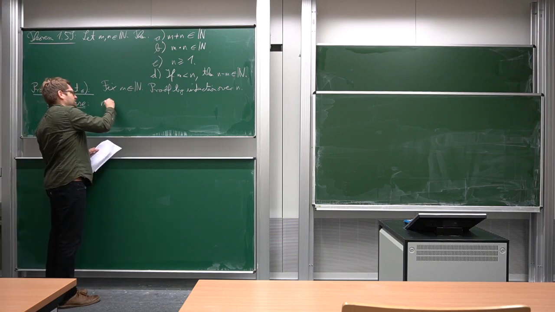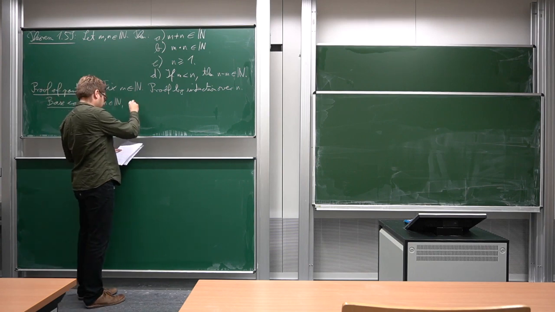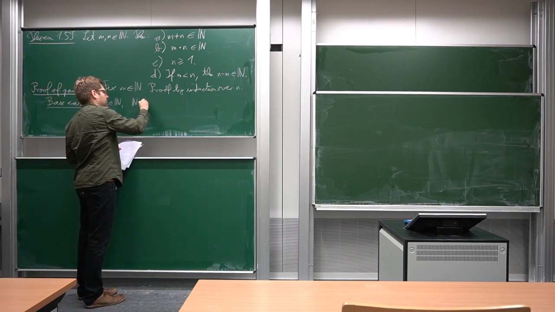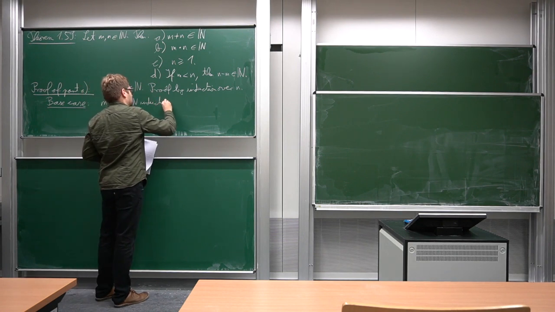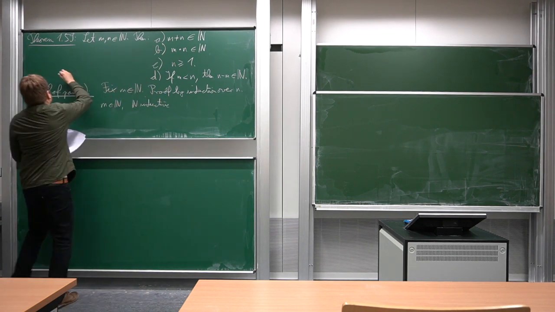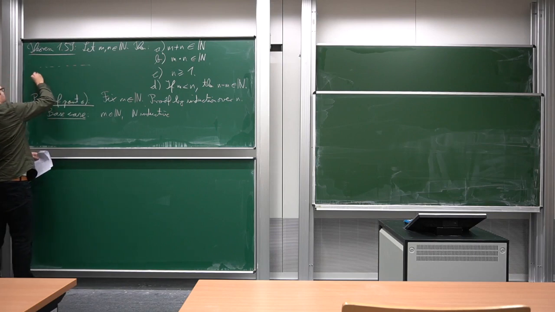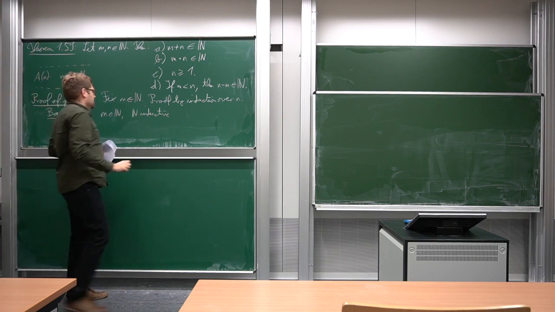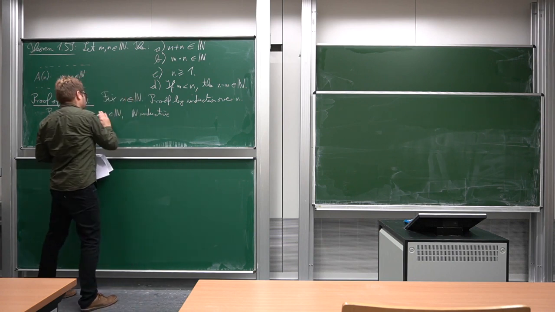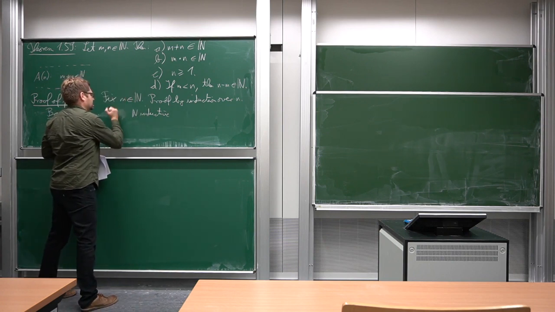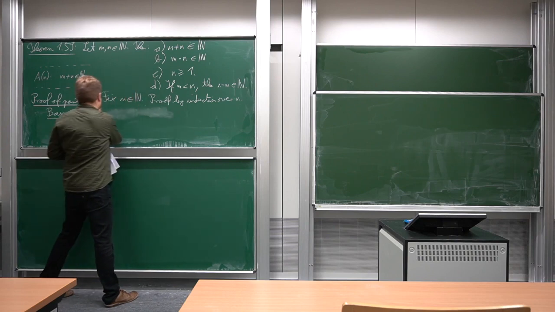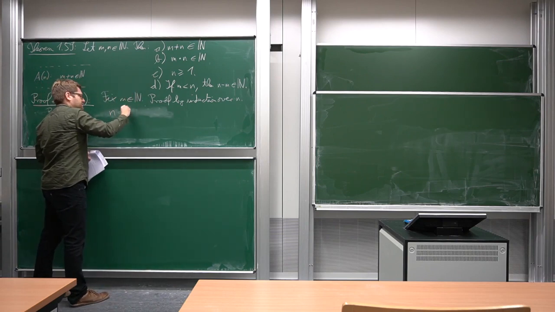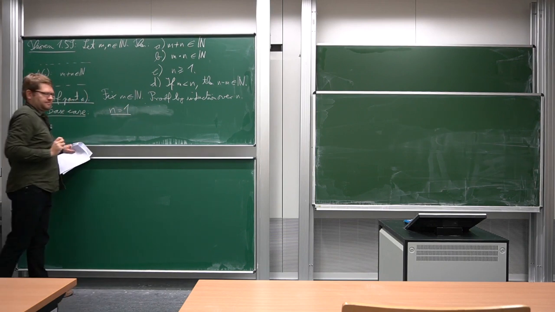Since m is an element of N and N is inductive, so, let me maybe add this in a small box. So here, the statement A of n that we want to prove here, just to add this formalism here, would be that m plus n in N. That's just some statement about n, right? So, as a base case, the base case would be now that n is equal to 1. Let me just add this for the first time.